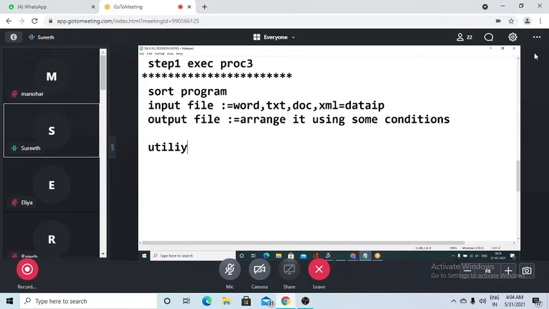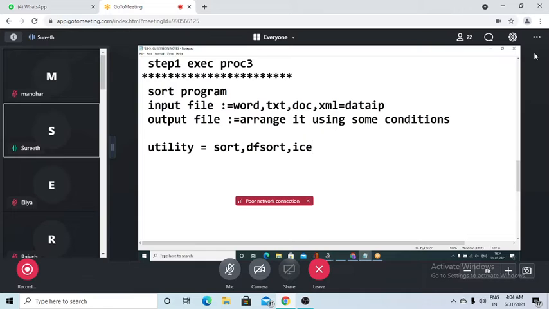You will use a utility in your mainframes, and its name is Sort. Or else you can also use DFSORT, or something called ICETOOL.